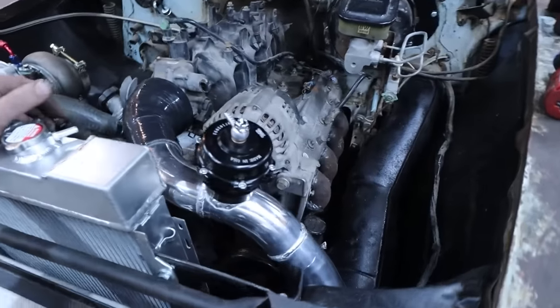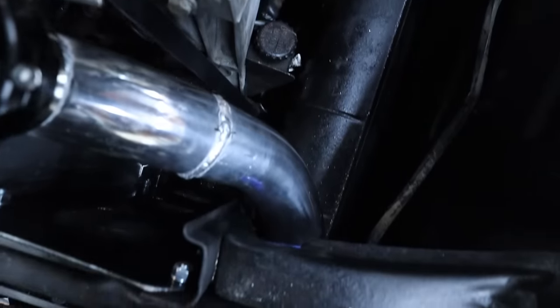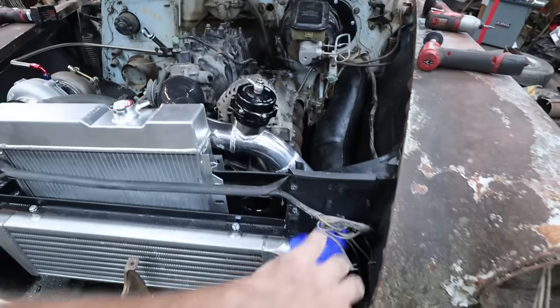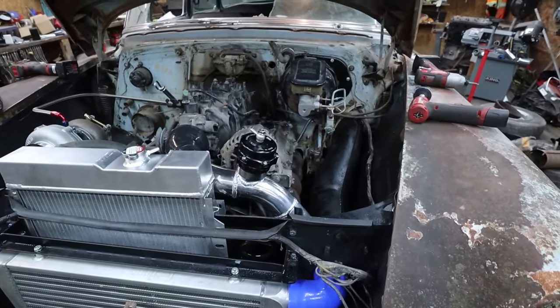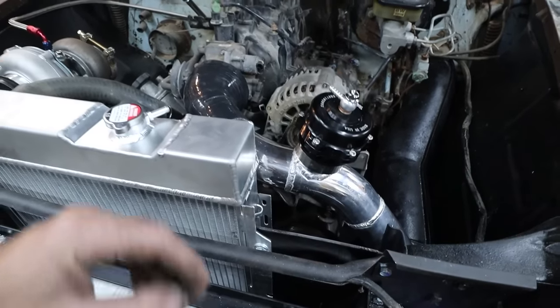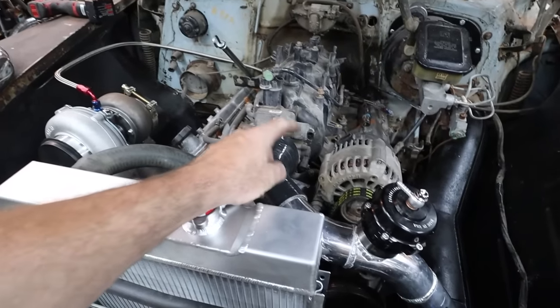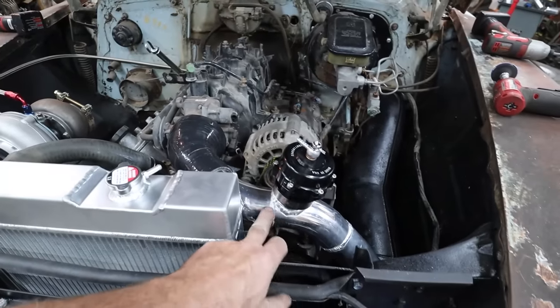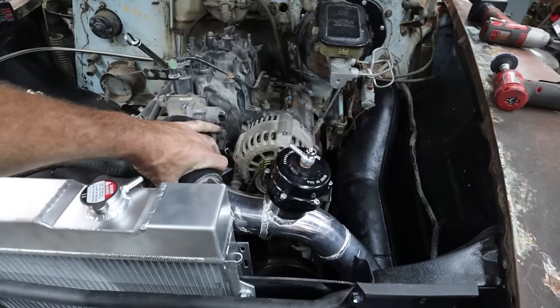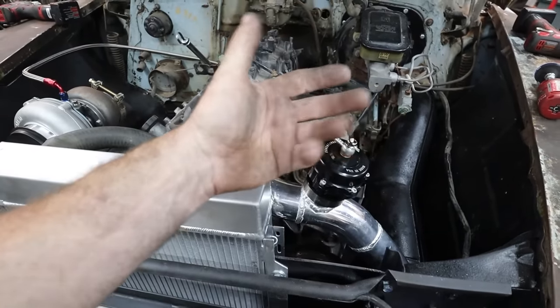Well, that worked out really well. I'm pretty happy with how that all turned out. So we got that doing a little transition. I got this thing welded on. I'm going to have to crimp the ends. I'm not too worried right now. I'm enjoying welding this so much. I'm just going to probably weld a little bead around so we can clamp and not worry about these things blowing off.